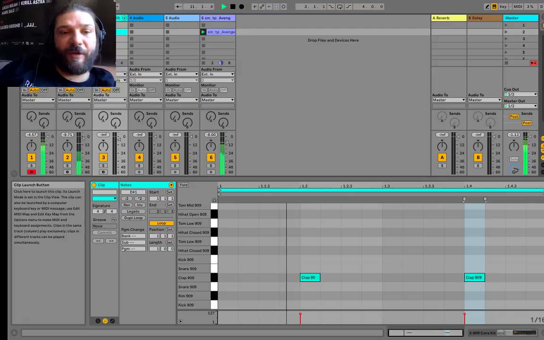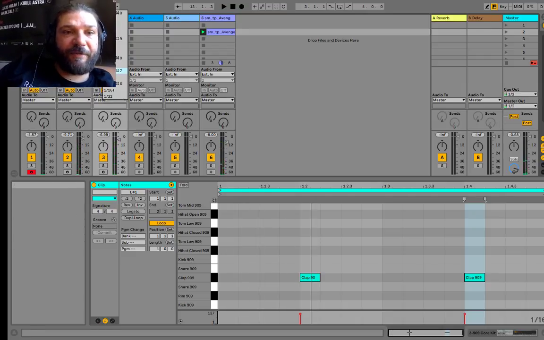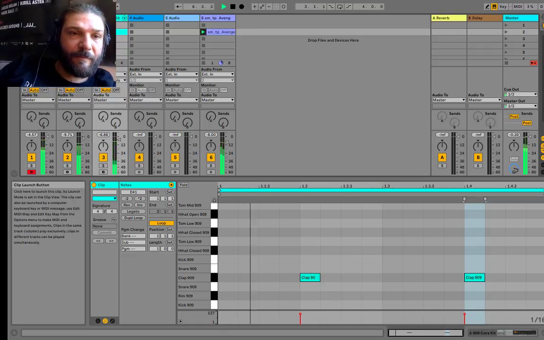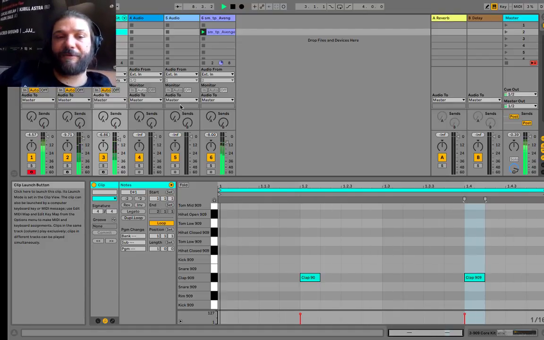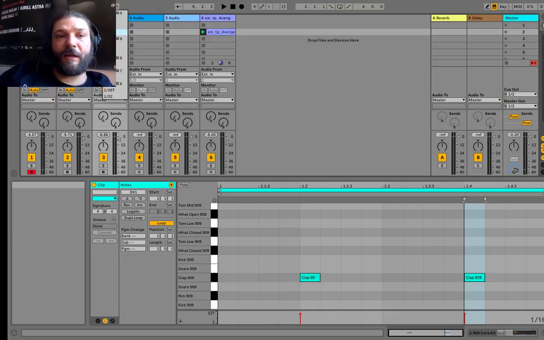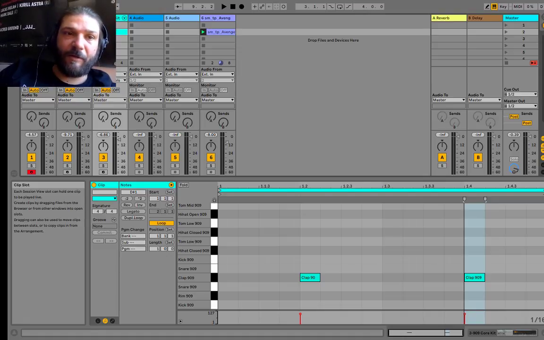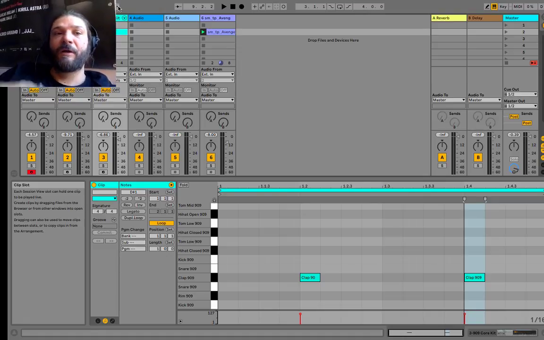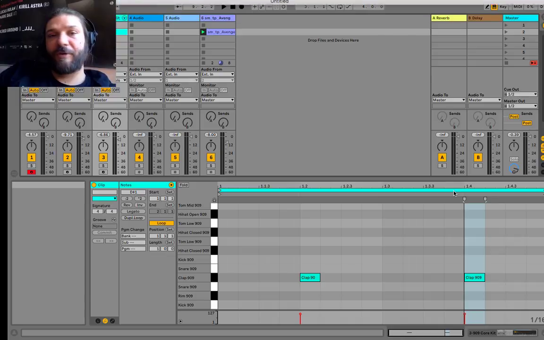You can get stuff going out of sync with itself that way, and you can get it going completely out of sync if you put none on. None of the clips are going to sync up at all unless you do it very manually. So I can actually get everything out of time with itself. That is about when you trigger clips, basically: when your next clip is going to be triggered when you hit the play button or the stop button. That's when it's going to take effect.